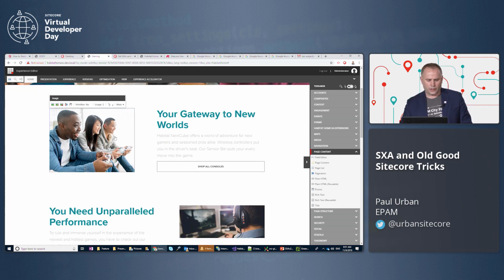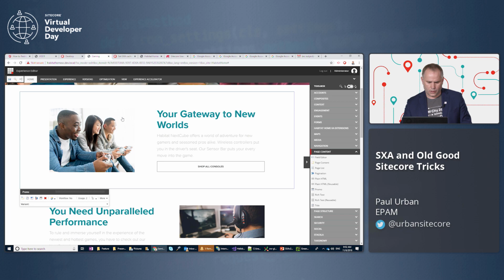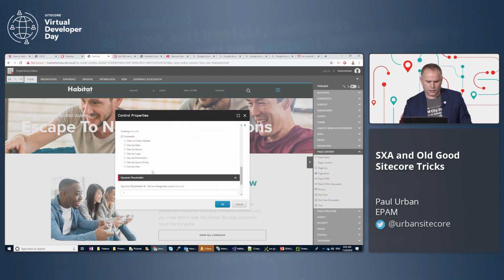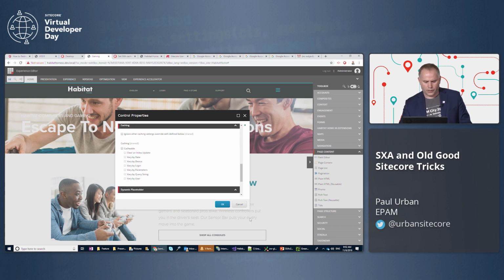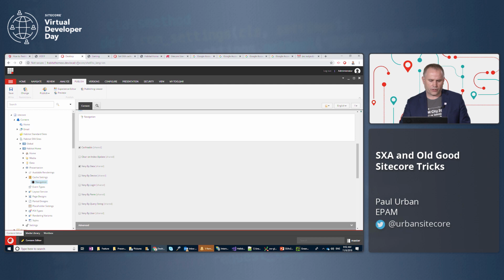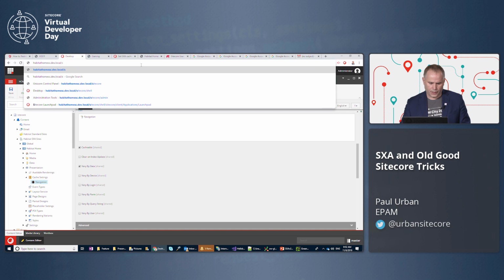And the last level of caching, I can change it for the component itself. So let me go to that specific promo component. From there, edit component properties, and there you go. We see all the same caching options, which is really neat. It's really easy to define the caching on every level.